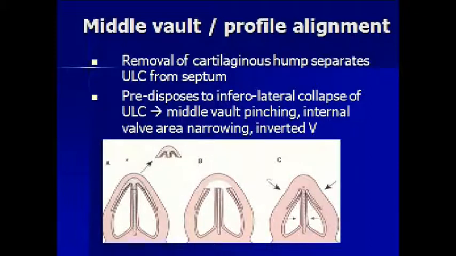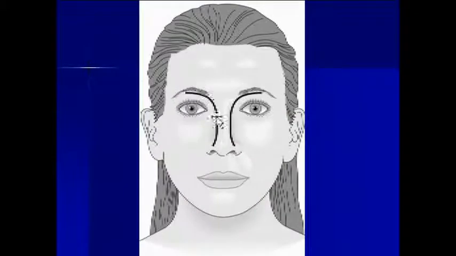Now, if nothing is done except to let the body heal on its own, these upper cartilages will tend to start coming inward and pinch. And what that creates is a situation where we lose the normal smooth contours of the nose, where these light reflections have a smooth transition from the brow, the side of the nose, to the tip, and instead have something like this, where the normal width that's here is lost because the central portion of the nose collapses. This is often called an inverted V deformity because you see this upside down V shape, which is the contour of the lower portion of the nasal bones.